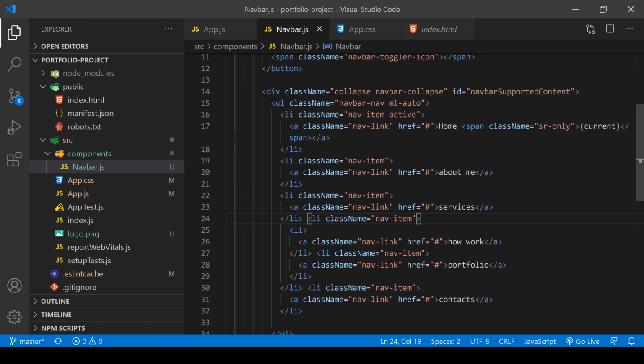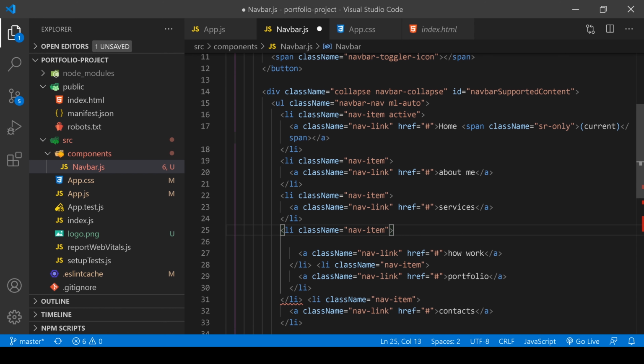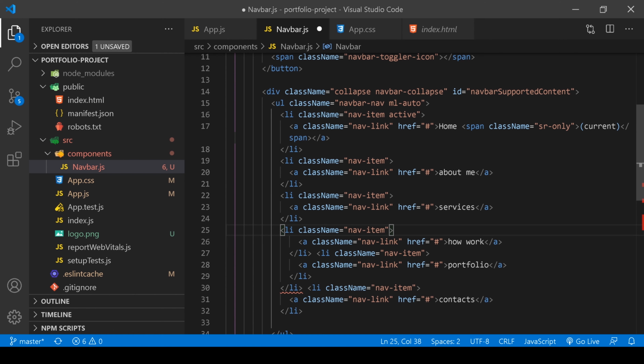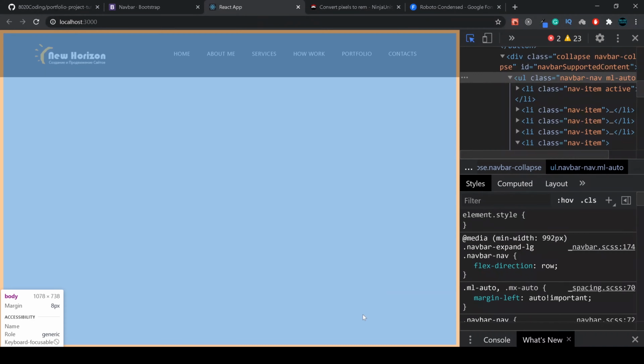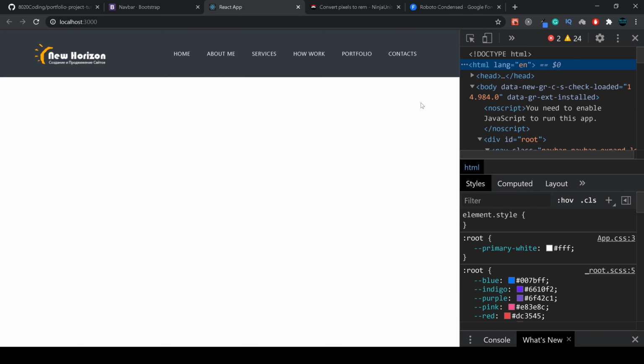Yes, I messed up with li right here, and add right here, and I'm gonna remove this one. Now let's save. Let's see now, and now it's good. All right.